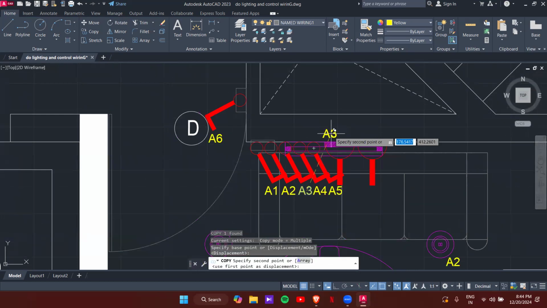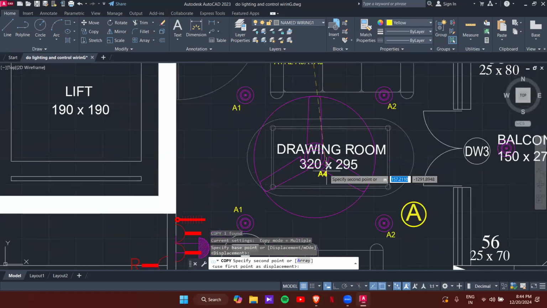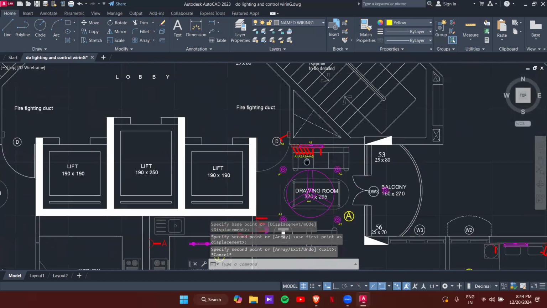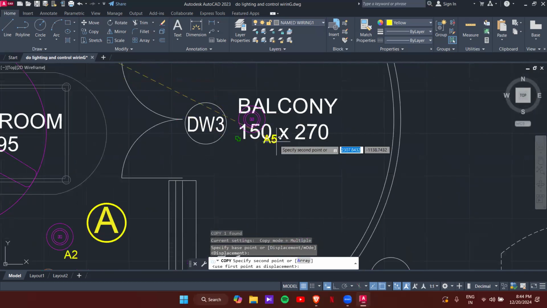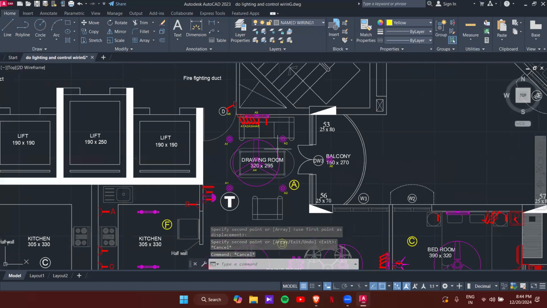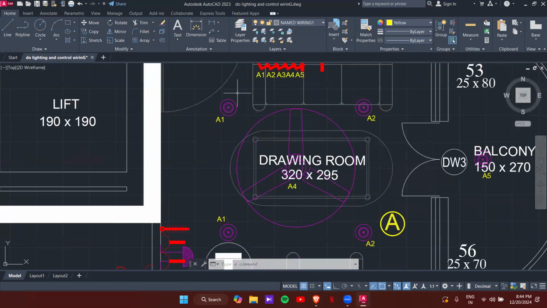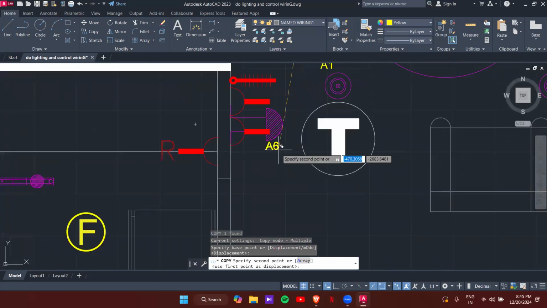And A3, copy again. A3 I will give for the light over here. And A4 is for the ceiling fan, so I'll copy the A4 and place it near the ceiling fan there. Then A5, copy. A5 I'll dedicate for the light over the balcony. So this type of wiring is called named wiring. I'll give a name for each section, and we'll give the name for the switches as well, and the same name will be given for the components as well. Okay, A6 is remaining. A6 here. Copy that.